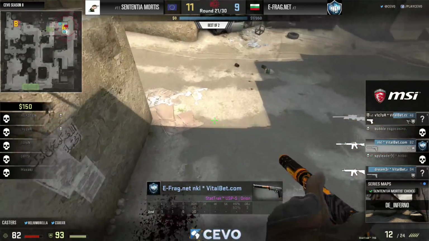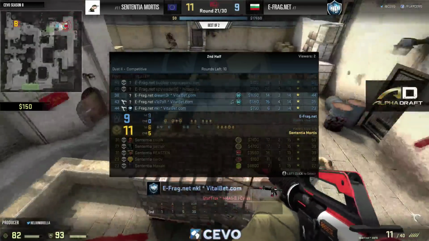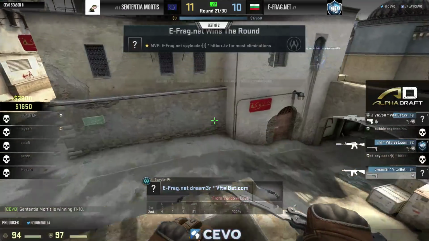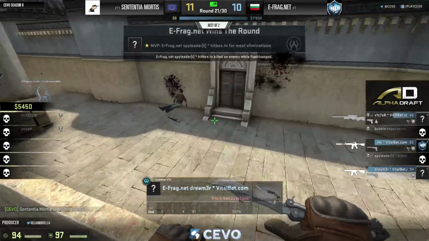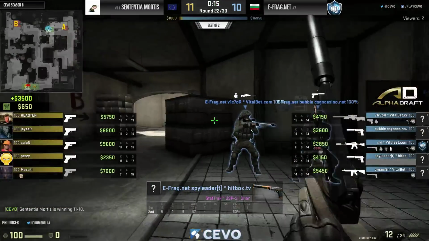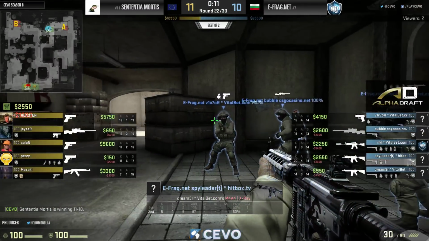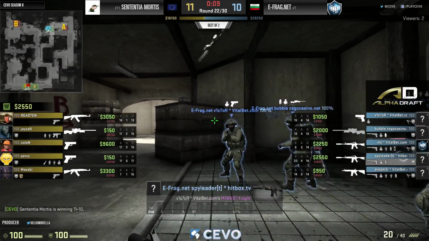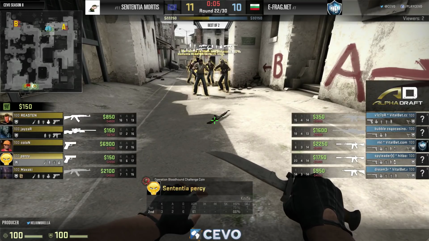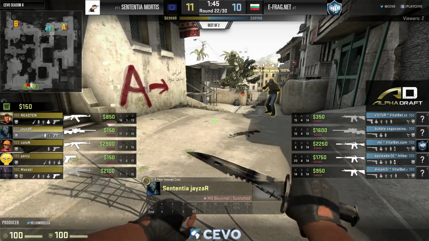So E-Frag getting on the board in the second half. First CT round coming out. And the money for Sententia will easily support another full rifle round. Yeah, I think they had the opportunity to make that a little bit more expensive than it was, excuse me. But at the same time, Sententia got the plant, so they're going to be able to buy it, and they will even actually have some extra money. It looks like. I don't know if everyone's dropped here. I just want to make sure. I don't think Colin bought yet.